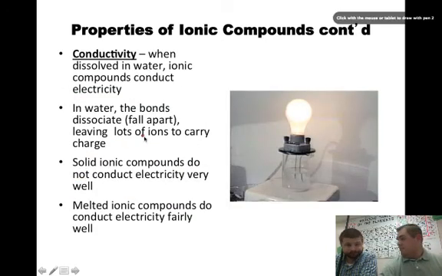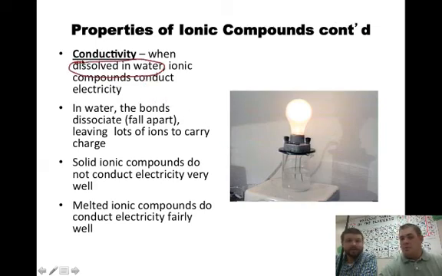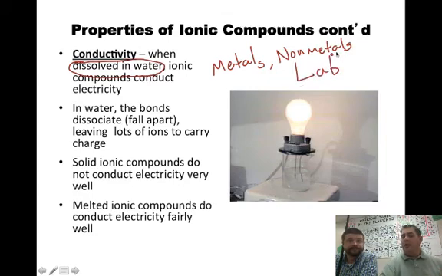And so conductivity. We've said when dissolved in water, ionic compounds will conduct electricity most generally. In water, the bonds will sometimes leave. What they do is they leave a lot of those ions, mainly those negative ions, probably, to carry around those charges. Right. And so as those ions are broken apart and those negative charges are put into that water, it leaves an easy way to conduct that electricity.